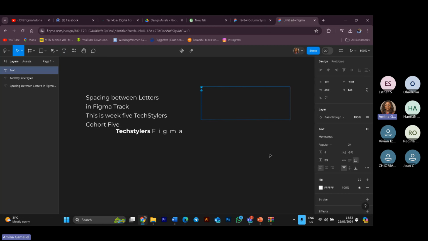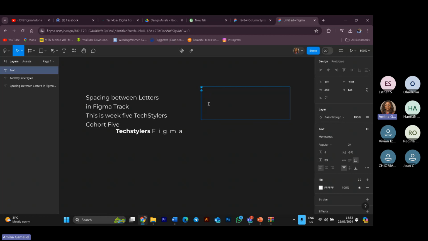Now, you have to be mindful when you're typing inside a text box that mistakes can happen. I enjoy making mistakes in front of my students because it gives me the opportunity to correct myself and they learn, because usually you encounter these things if you're new to Figma. I don't even want to be all correct most of the time. So it's good. Now you create your text box and you start typing.